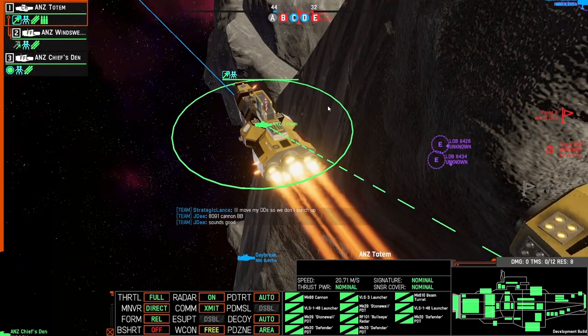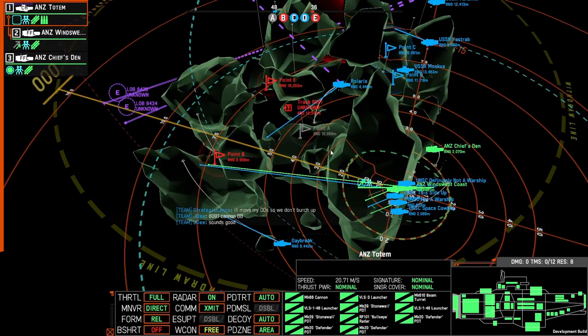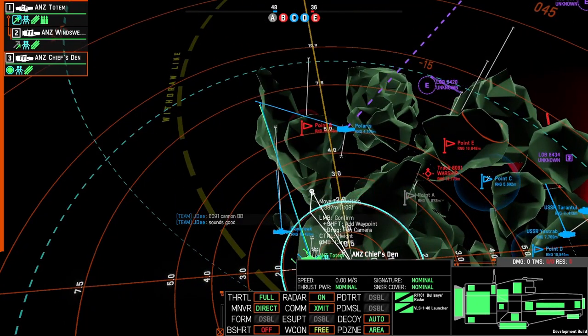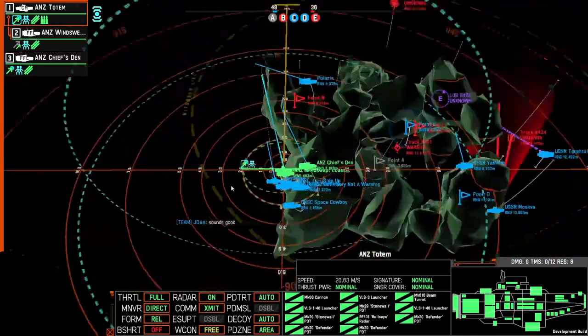Sounds good. Let them know we're not in voice chat. We're just flying around. We're going to move across like so. Something's out the back there. Just want to keep everyone moving. Standing by.